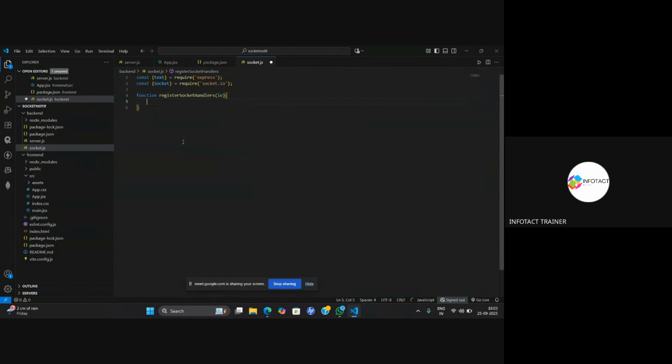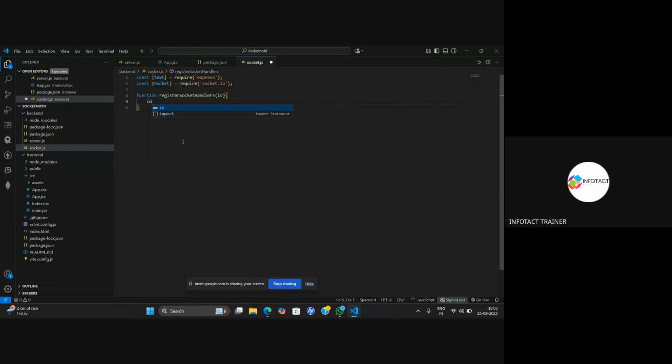After declaring the function, inside this we have a function that we studied in the previous class as well, which is executed whenever a user tries to connect with that particular socket. The built-in function that we call is the on function. How do we access it? With the help of the instance of socket.io.